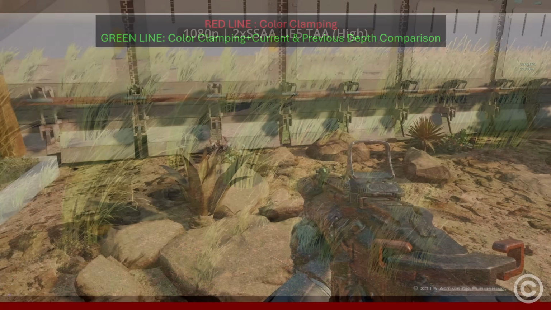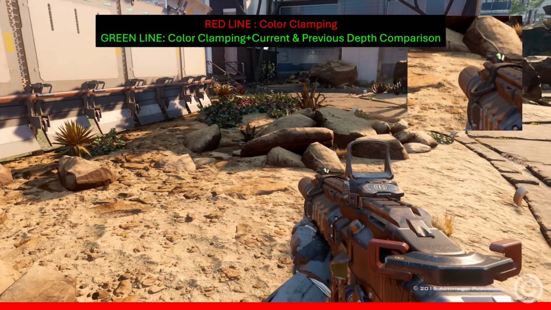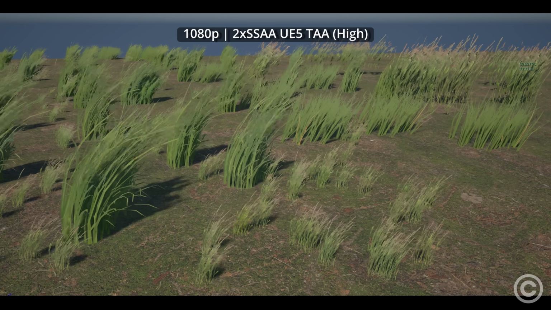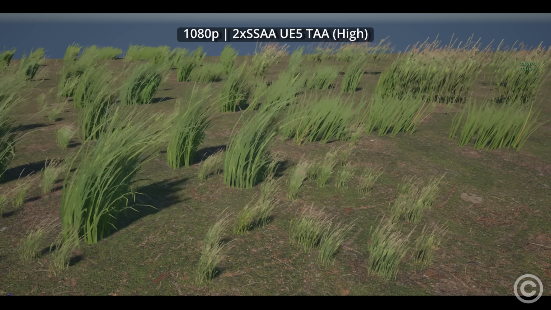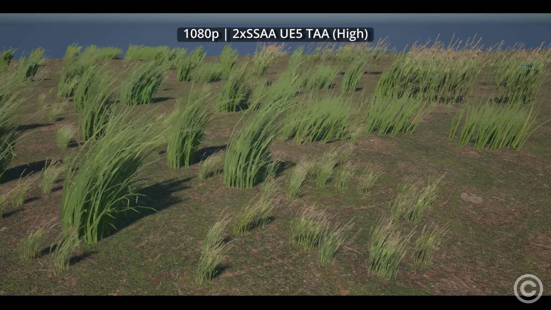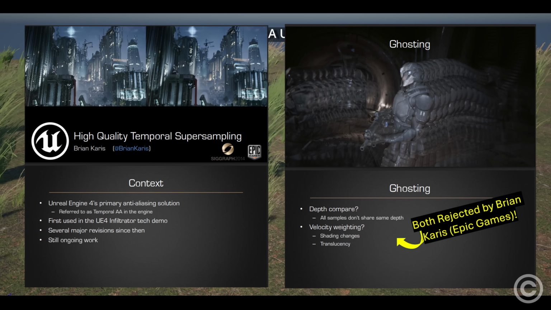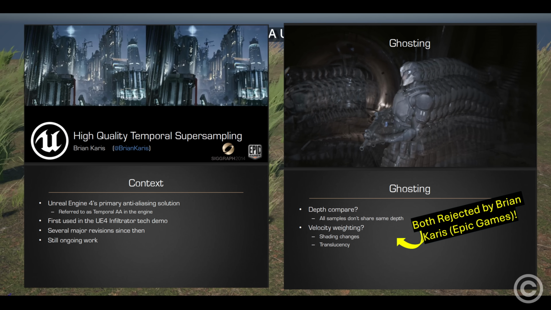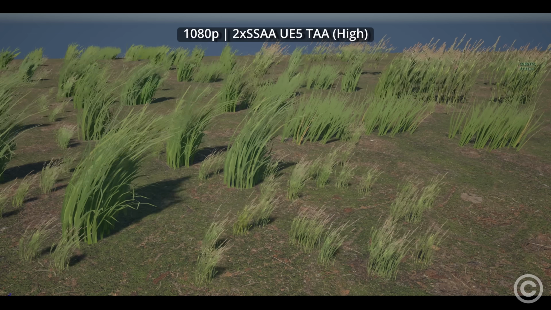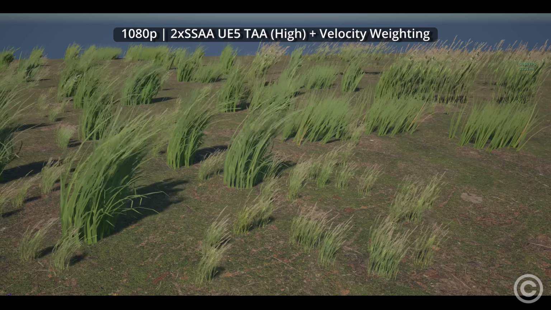In fact, Filmic SMAA had to utilize the current and previous frame depth to remove basic ghosting artifacts. But back to UE's basic color clamping, this TAA still uses motion vectors, but only for reprojecting pixels of the last frame. Mind you, Brian Karis specifically rejected the use of velocity weighting because it wouldn't help with the rejection of animated materials, which was an issue he introduced by insisting the use of an infinite blending history. This is a custom demonstration of UE's color clamping combined with 13-year-old velocity clamping.